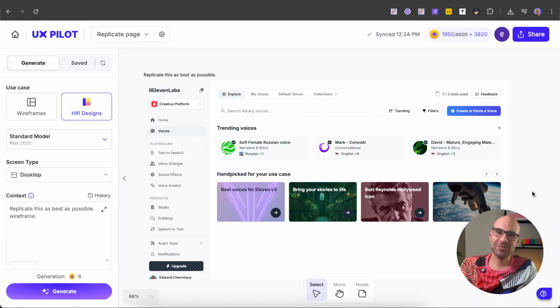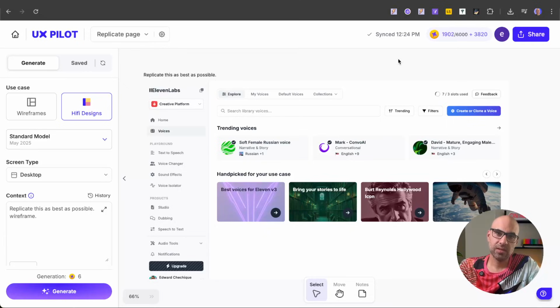So why is this feature so good? Basically, you can use it in some ways. For example, you enter to work on a product, there is no design system, no Figma files. You can take screenshots of the product and create the page based on this image. Another thing you can do with this feature is that if you create a new product and you want to test different layouts, you can take screenshots from different products with different layouts and create the layouts with UX Pilot. Then you can take what UX Pilot generated and import it to Figma. I will show in one moment how to do it. So if you want to generate different layouts for a product, it's a great, very fast way to do it. Upload an image, replicate, import to Figma, and then you can iterate in Figma.